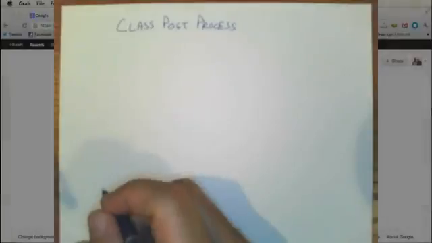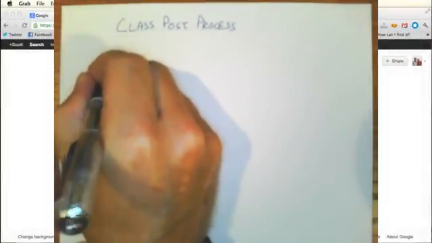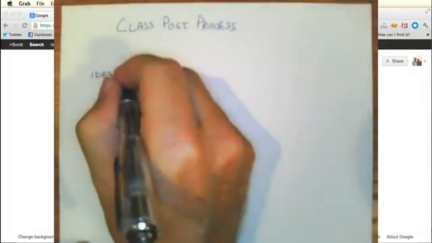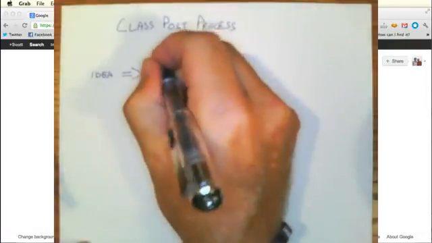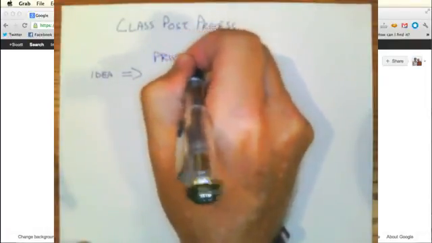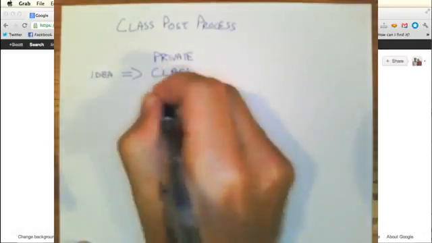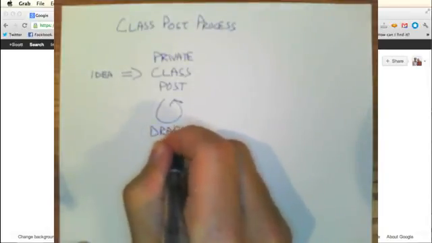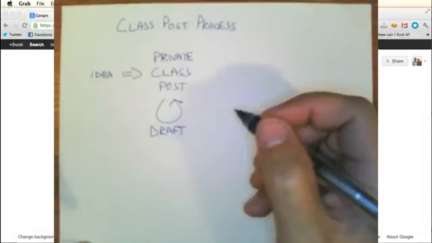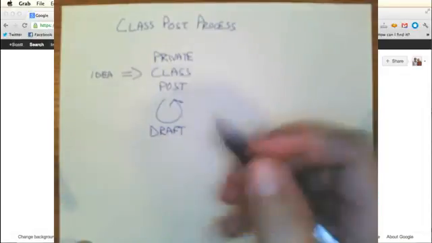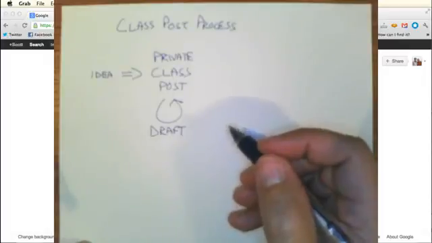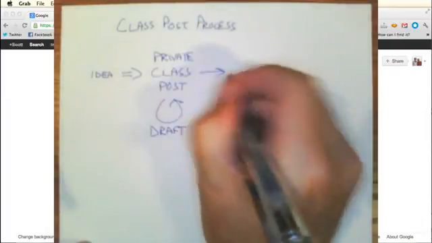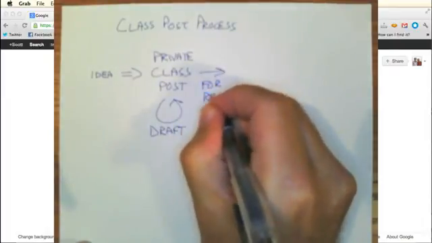Before you start writing a class post, you're going to start with, of course, a brilliant idea that you've had. That's always the best place to start. Then you've come up with the idea and you've fleshed it out, and you write, just for yourself, a private class post. You can draft this, save it, come back and work with it as much as you want. But the general idea is you've gotten some of it written and you've put it on the website, but no one else can see it. Then after you've worked with it a while and put it through this draft process, you decide, hey, this is ready for review now.